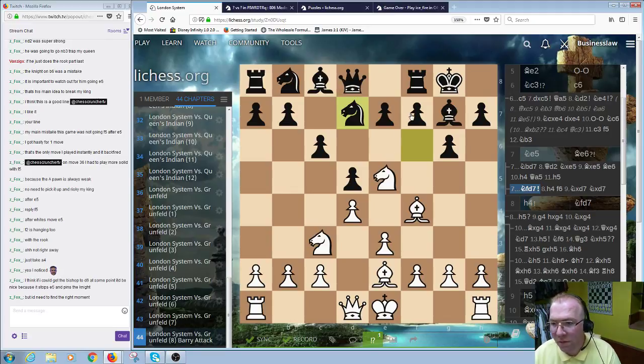It clears the way for f6 to be played at the right moment. And so what white plays is h4 because he wants to get some kingside pressure, and white's more likely gonna play either queen d2 and castle queenside, so he doesn't really have to worry about the kingside. He's gonna get a fast attack, so he throws in h4.